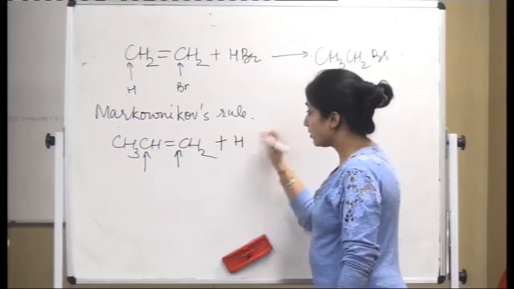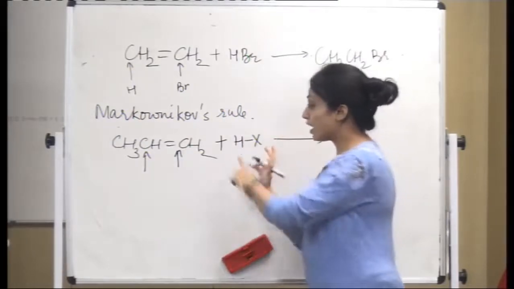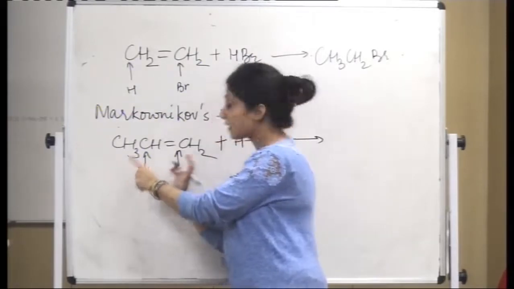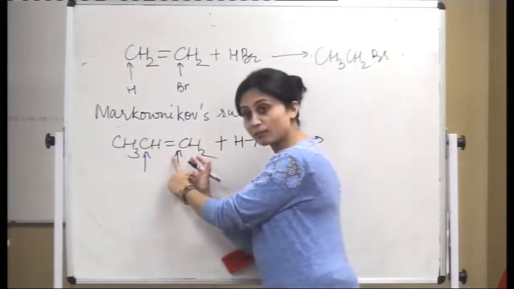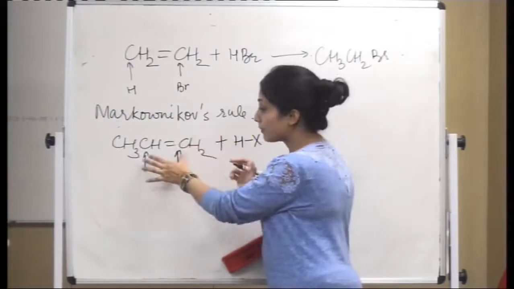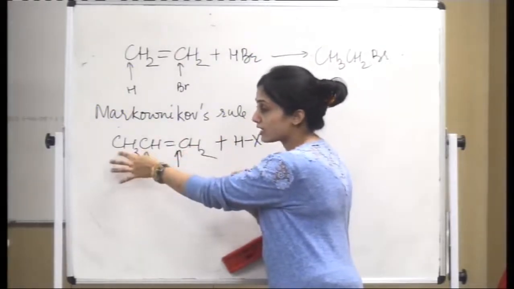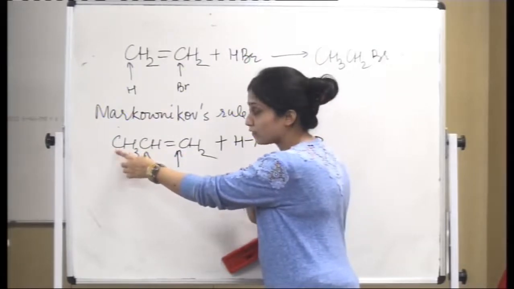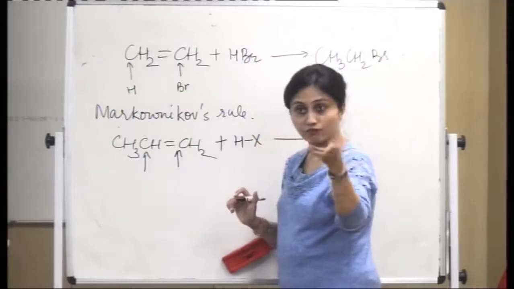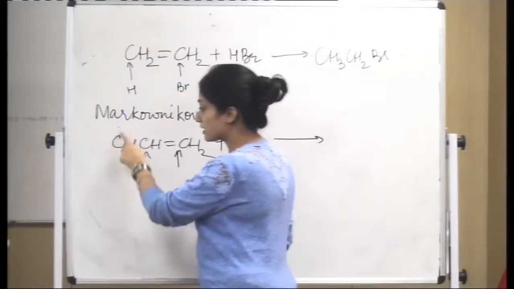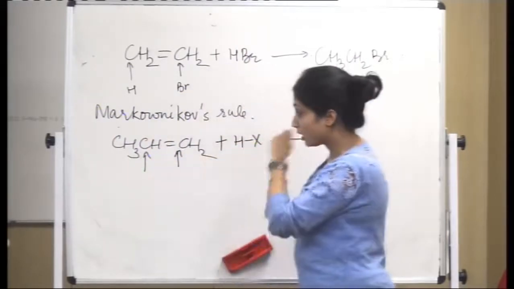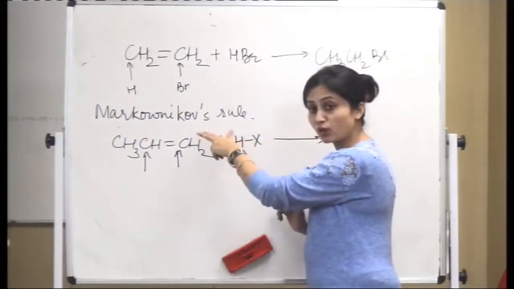So whenever hydrogen halide is added to an unsymmetrical alkene, hydrogen goes to that carbon atom which has greater number of hydrogen atoms. And comparison is between which two? Only these two. There is no point comparing with the other carbon, because even if hydrogen goes to this carbon atom, the valency will become 5, which is not possible. Because 3 hydrogens are already there and one bond is with carbon, hydrogen cannot go there. So that is why you have to lay emphasis on Markovnikov's rule.